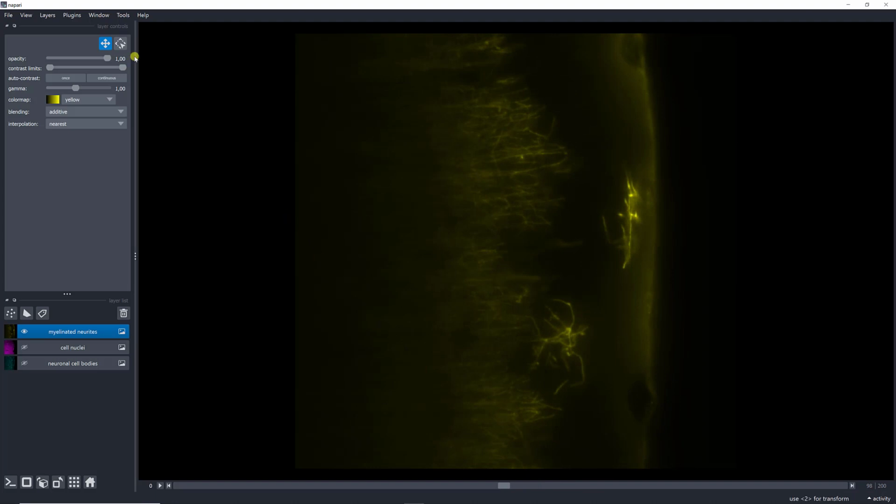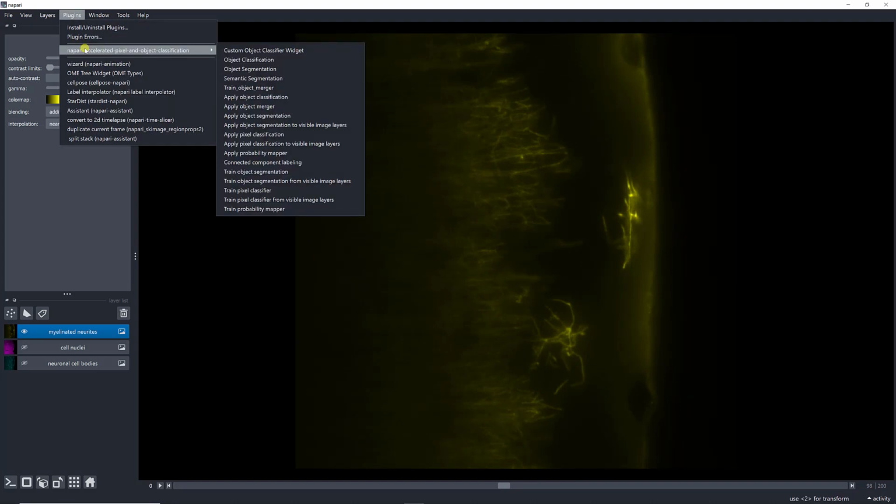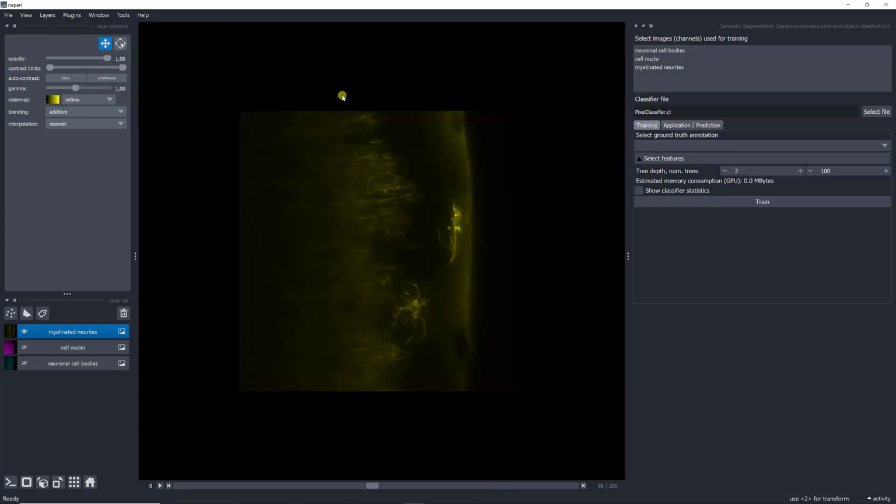So if we go to plugins in napari-accelerated-pixel and object classification, we have something which is semantic segmentation, which is actually what we want to do. Semantic segmentation is trying to estimate a class, a label at each pixel or voxel.